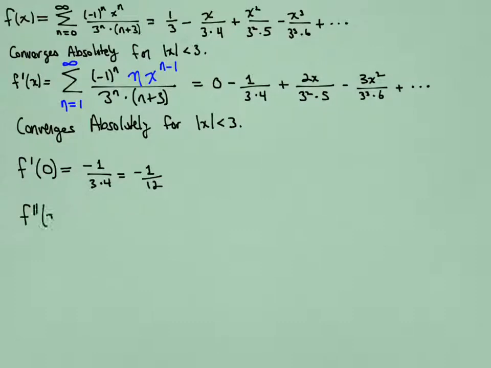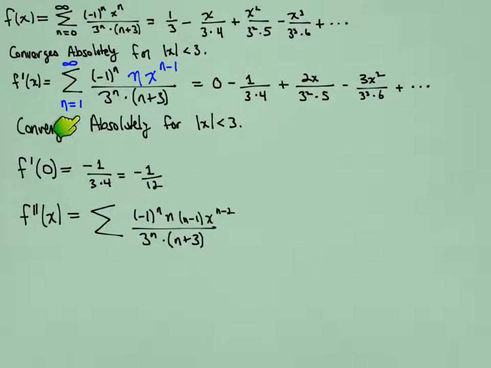If you need to, you could differentiate again. So we could take the second derivative. In this case, I'll preserve any existing coefficient that includes the n that we got from the power rule. And then I'll just differentiate x to the n minus 1, so I'll bring the n minus 1 down and lose 1 degree. It'll be x to the n minus 2. Just as before, I would presumably be starting at n equal to 1, but when n is equal to 1, this factor would be 0, and there's really no need to start there, so I'll start at n equal to 2 and go to infinity.